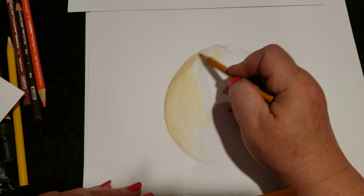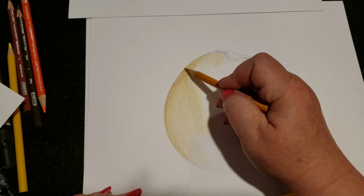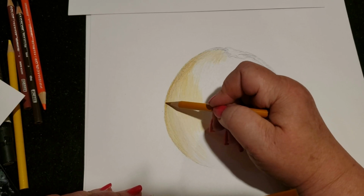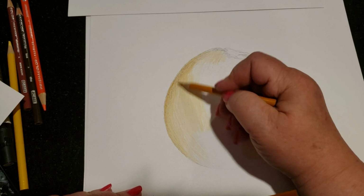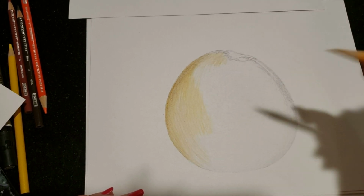And if you are too new to know what mud is, sometimes you blend two colors that you think should go together nicely, and you end up with a really mucky, dirty looking color. And sometimes you just don't know what to blend. Sometimes you get some really startling results because these colored pencils have colors within them.